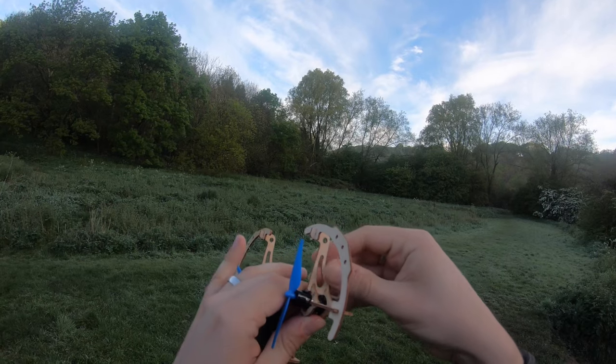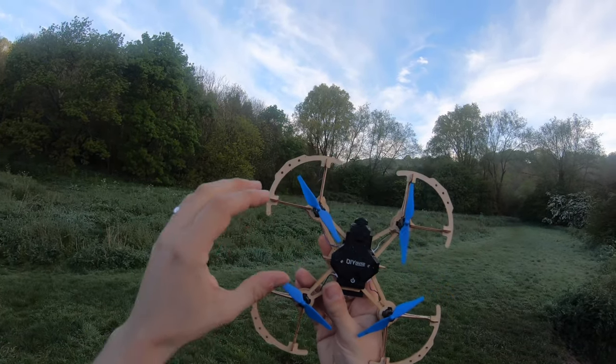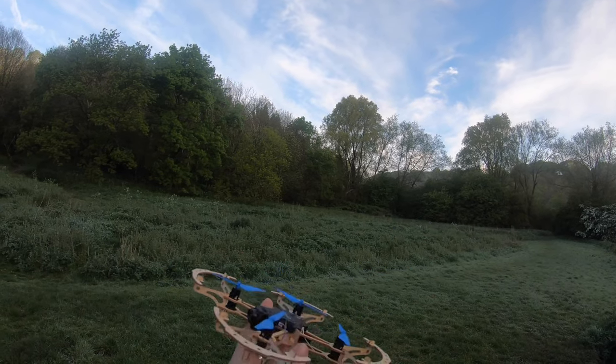Okay, you can fly it without the propeller guards should you want to. But as this was wood, and as they do look quite stylish, quite industrial from a natural perspective, I did want to get them on there. Now, once built, it does look stylish.